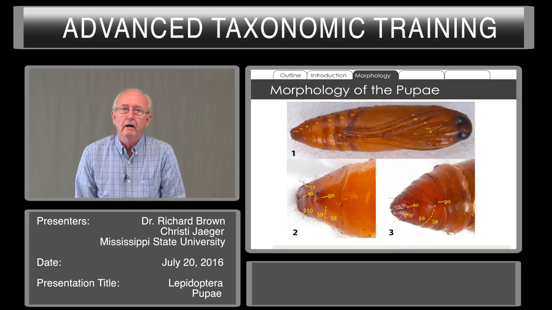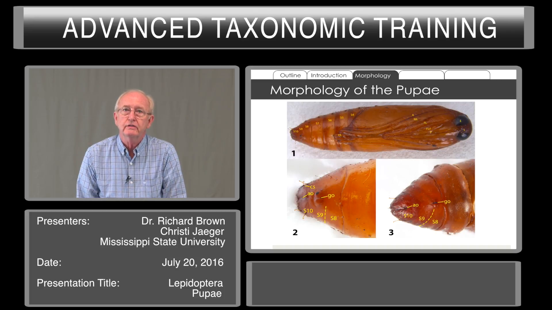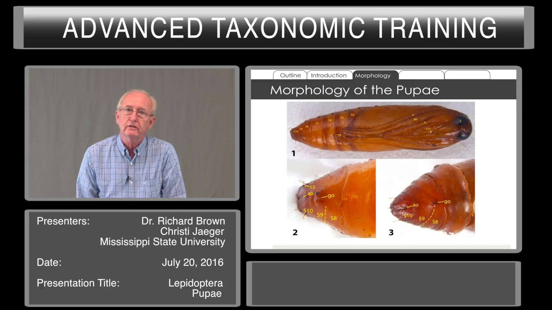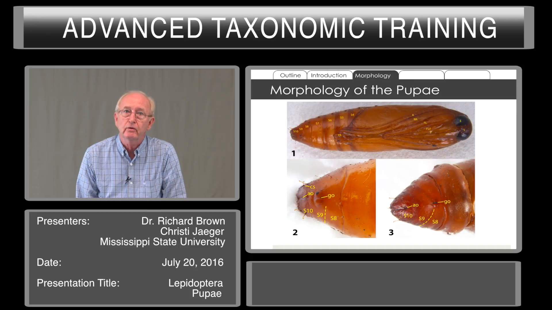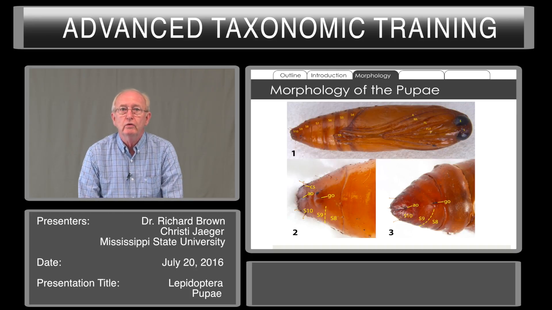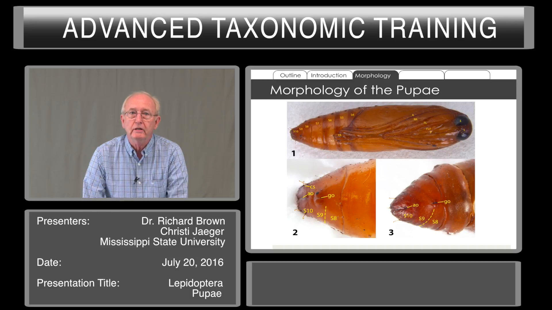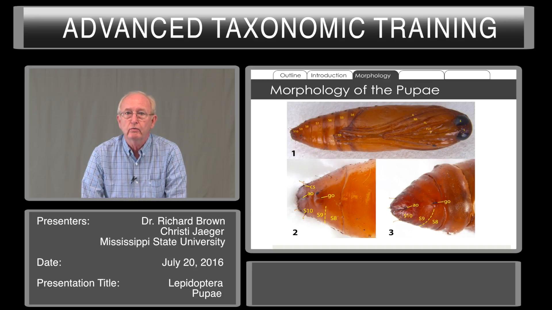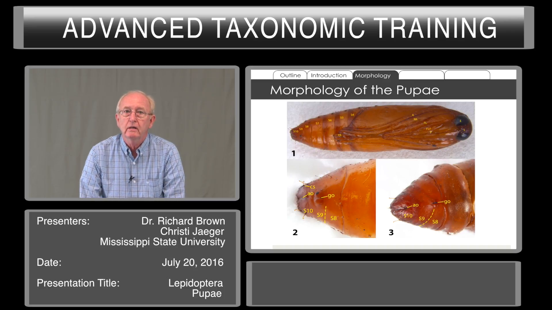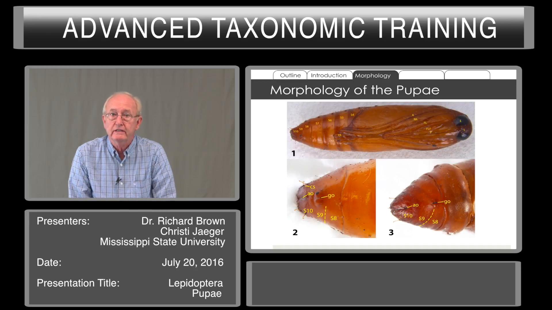For the pupa, morphological terms have been applied to the various parts, and in fact you can see many of the appendages on the outside of the pupa. Depending on the family, some appendages are visible and some may not be. In addition, if you have a pupa, you can determine if it's a male — shown here on the left at the bottom — or a female — shown here on the right. In our laboratory, we will have pupae for you to examine to determine sex.